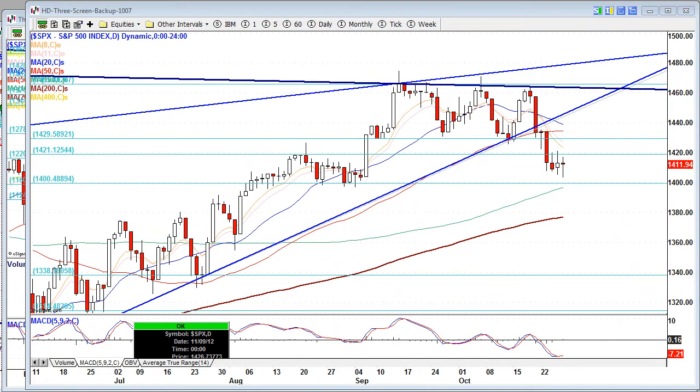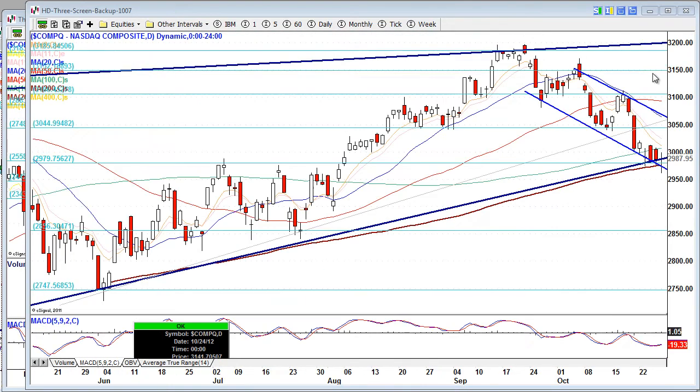Now this is the weakest 13th quarter of an expansion that we have seen since the end of World War II. And that quote is coming from David Rosenberg, which is the chief economist and strategist for Gluskin Sheff. So with that, this is a pretty nasty little quarter we've seen after such a nice rally we've had. And you can see this last few weeks, last couple months has just been pretty choppy and on the down skew for sure. Alright, with this, let's go to the NASDAQ and take a look here.